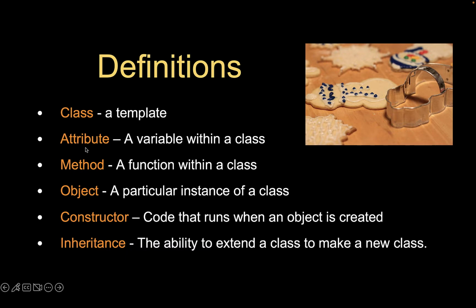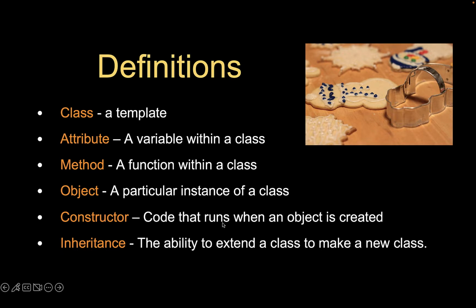Now, the word attribute is kind of a funny word. There is one way that people use the word attribute, and they mean it to refer to the instance variables. But there's a wider use of attribute in Python that includes both instance variables and methods. So I'm not fond of this. I like to say instance variable, method. An object is a particular instance of a class. So instance, object, same deal.